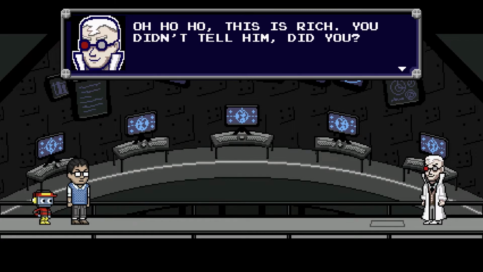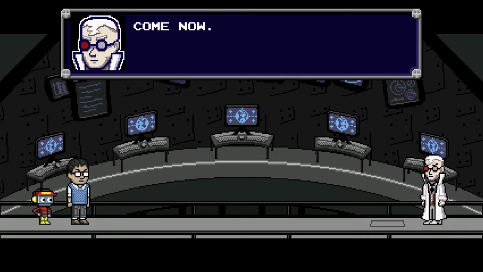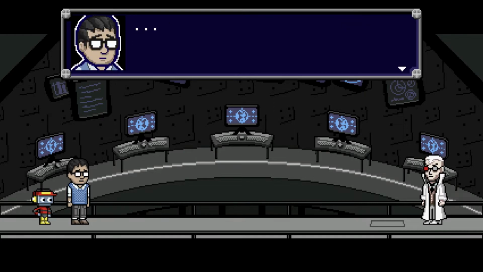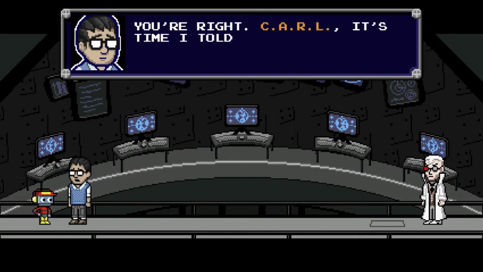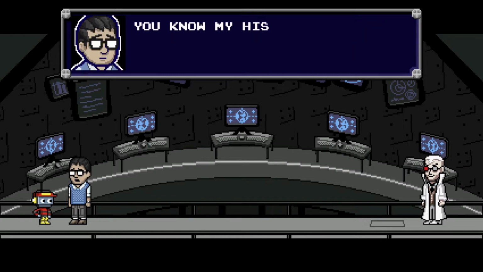Oh, this is rich. You didn't tell him, did you? Don't listen to him, Carl. He's trying to turn us against each other. Come now, who's really being deceptive here? You're right, Carl. It's time I told you the whole story. Ah, there it is. This should be good.